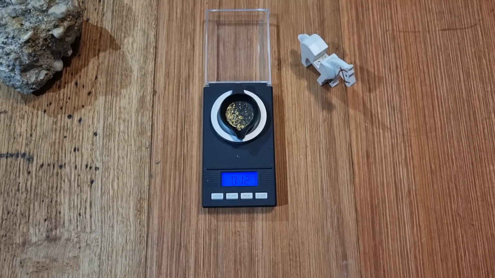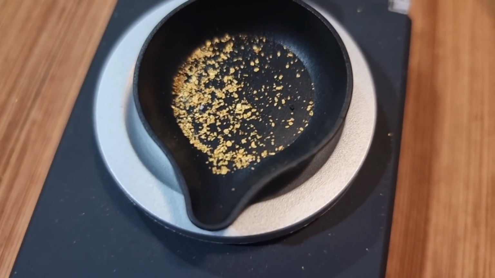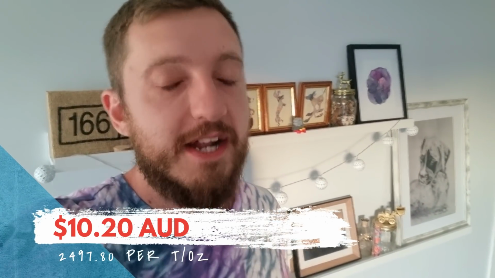With Fern's aggressive drinking in the background, we managed a 0.127. And whilst I spilt a little bit of gold and there's a tiny little bit of black sand left in the concentrates, Bob Ross would call them happy little accidents, and I'm happy to go along with that narrative. That gold is worth in and around $10 or $11 Australian at the time of recording. And again, I don't think that's where most of our gold is going to come from. It's definitely going to come out of that conglomerate once I crush it up.